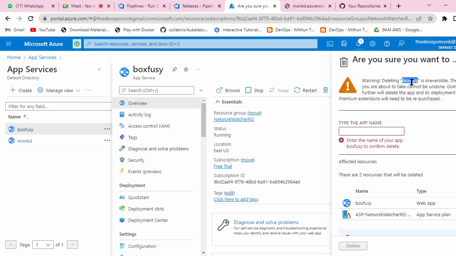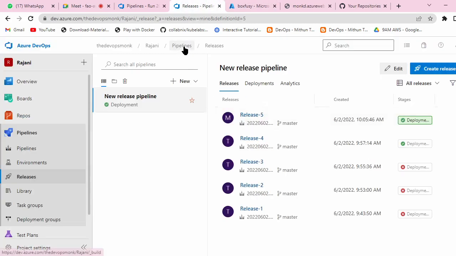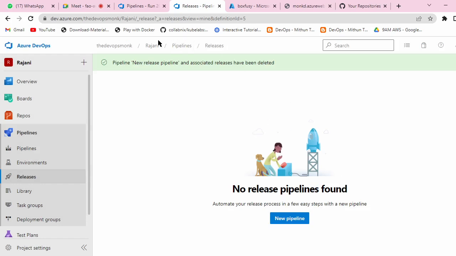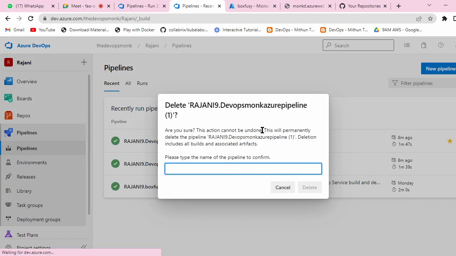Box fuse, delete it, and come here and delete all your releases. Delete. Okay, and go to your pipelines, delete your pipelines. Delete the pipeline here. My old pipelines are always there.